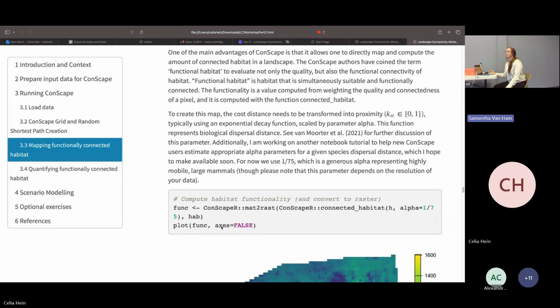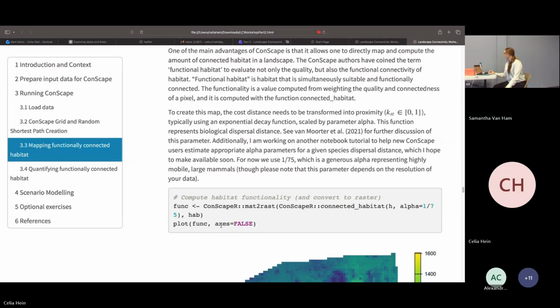Could you explain what the double colon means? When you have ConScapeR and then a double colon, matrix to raster, that means the function matrix to raster of the package ConScapeR. For example, the filter function from dplyr would be dplyr::select.